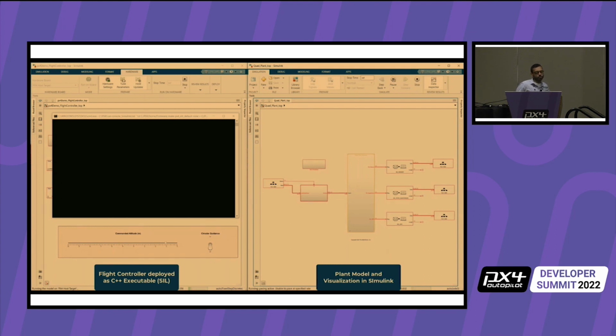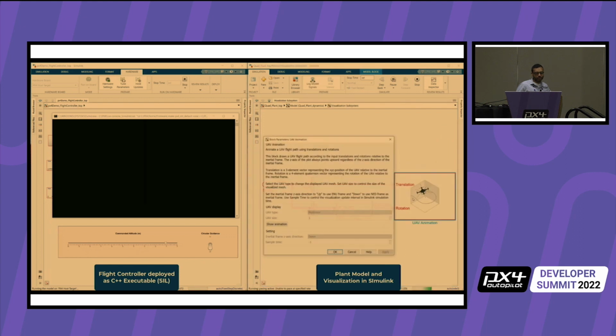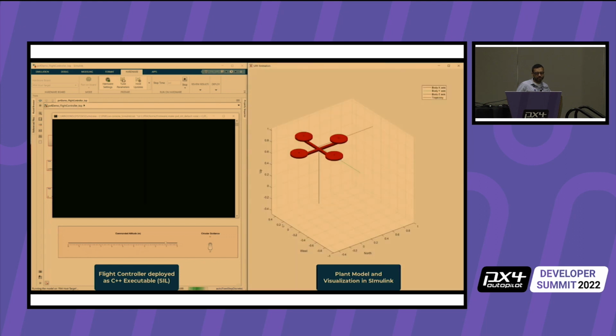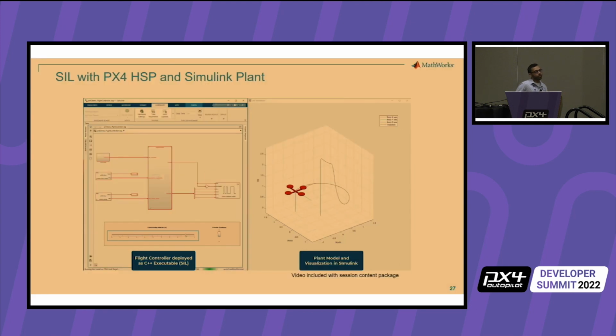Of course, with the plant, I also have the same animation that I used the first time, so you can go into it and launch the animation. You'll see here, as I launch it, this is a very quick, low-fidelity animation. When you're starting out, you don't really need a super detailed photorealistic scene. You just want something that shows you how your drone's responding when you provide certain commands. Right, so this is running as C++.